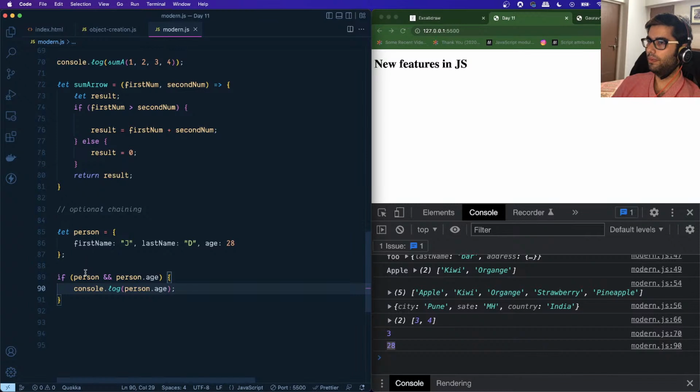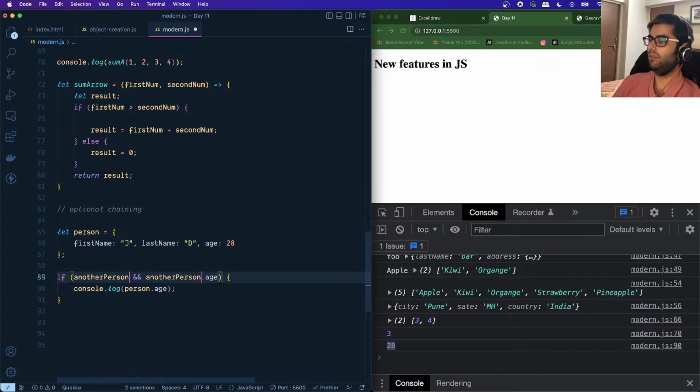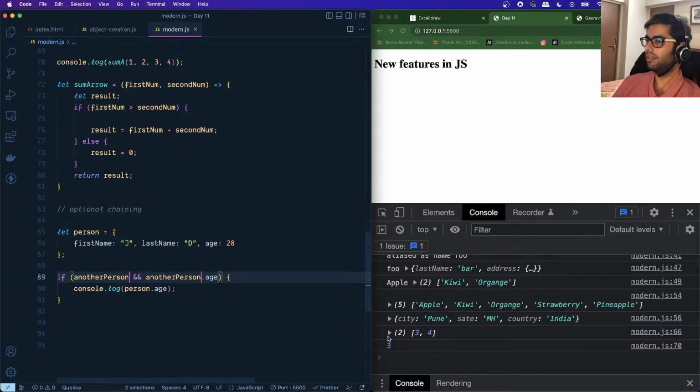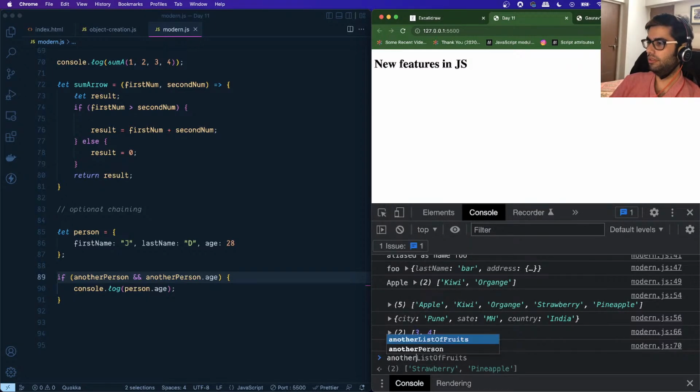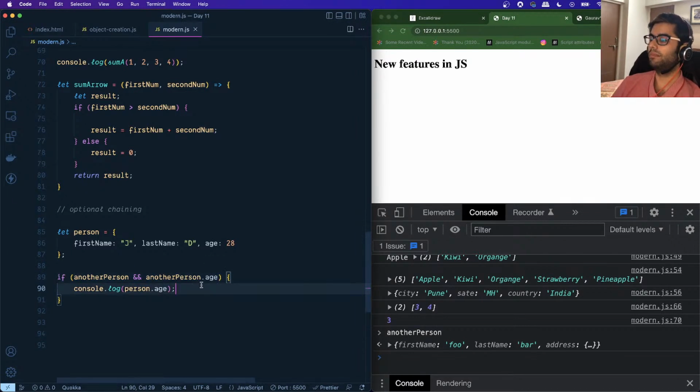Now suppose I replace this person object with another person, and if I try to execute the same statement, we are not getting a result because another person doesn't have the age property on it. So because of this check, it is not being printed.